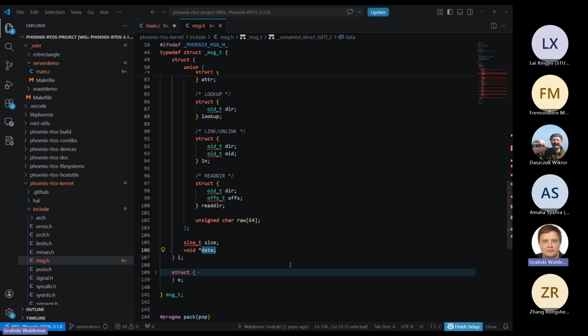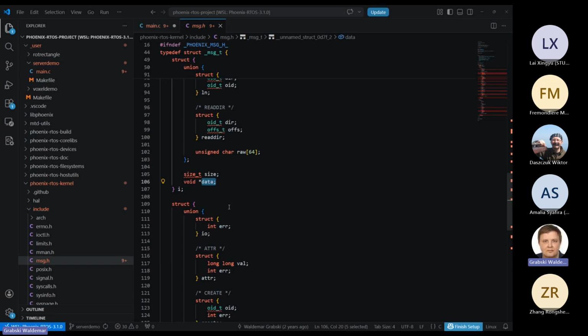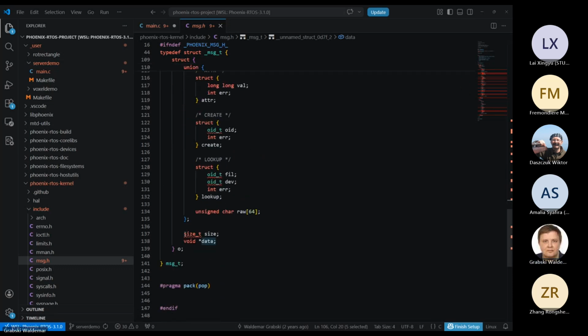So the buffer is in a different address space, but the buffer contains the same data, and the size is the size of that buffer. In the output part, there are the same size and data.